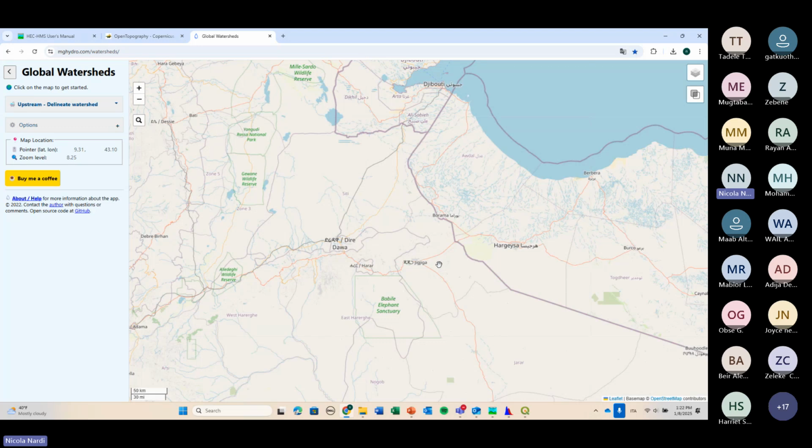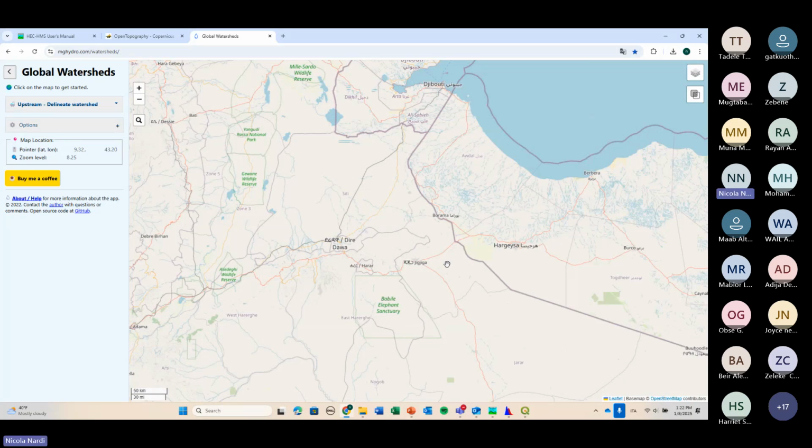It's not really related to HMS, but can be useful for what we were talking about when we were talking about the extraction of the DEM on a subbasin that we can draw manually by looking at the satellite image.